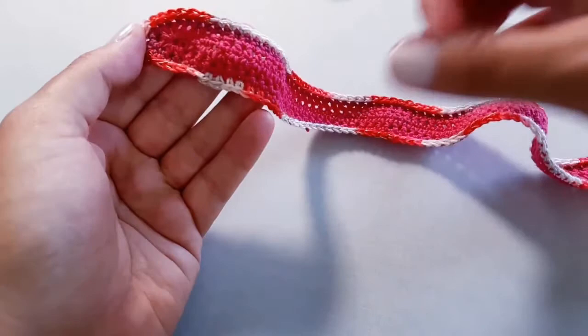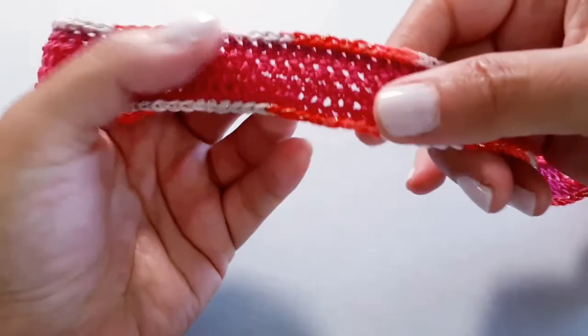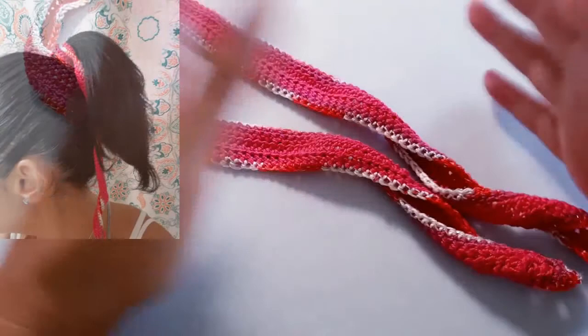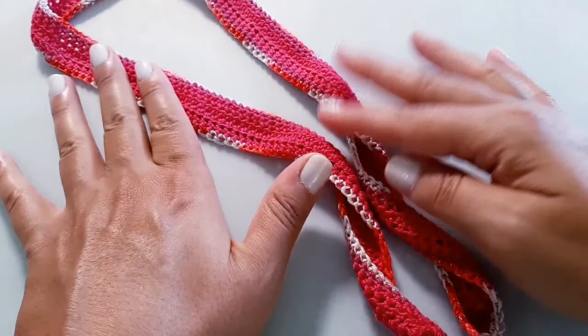It's just basically one long strip of fabric, but what's different about this is instead of just working it back and forth, we're going to be working this in the round, and it's actually much easier than you might think. It's super quick and you can make a whole bunch of these — they can be great for gifts, add-ons to gifts, and you can make them as long or as short as you like. You can wear them in a variety of different ways, just like you see in some of these photos here. Super fun and easy.